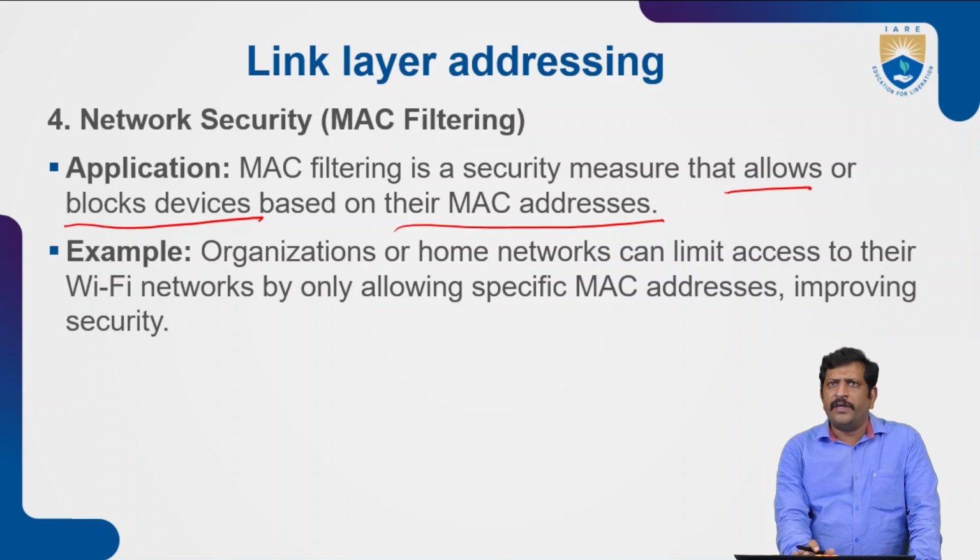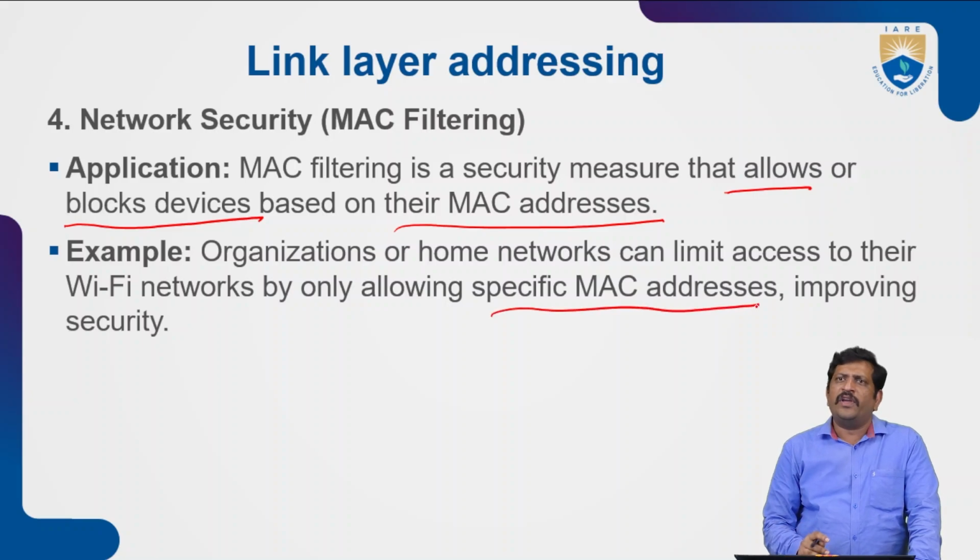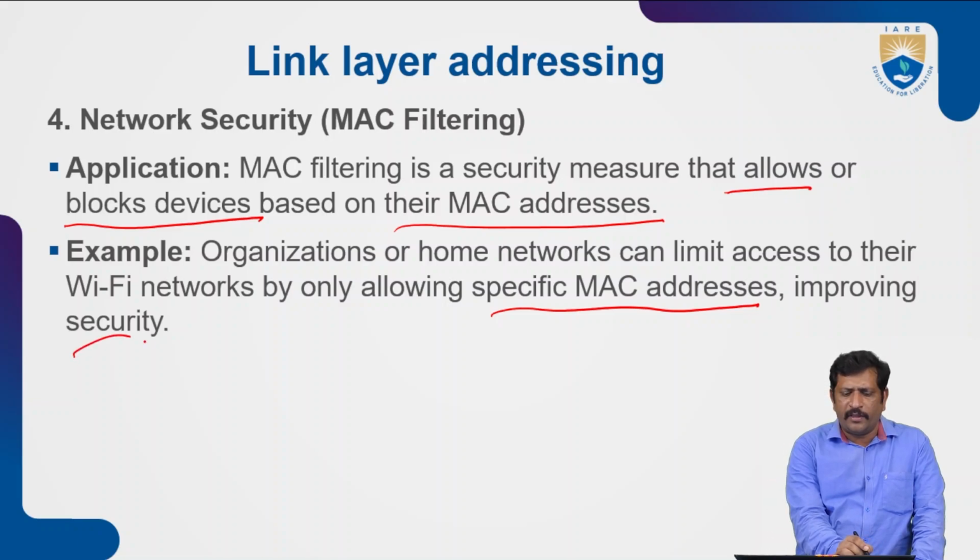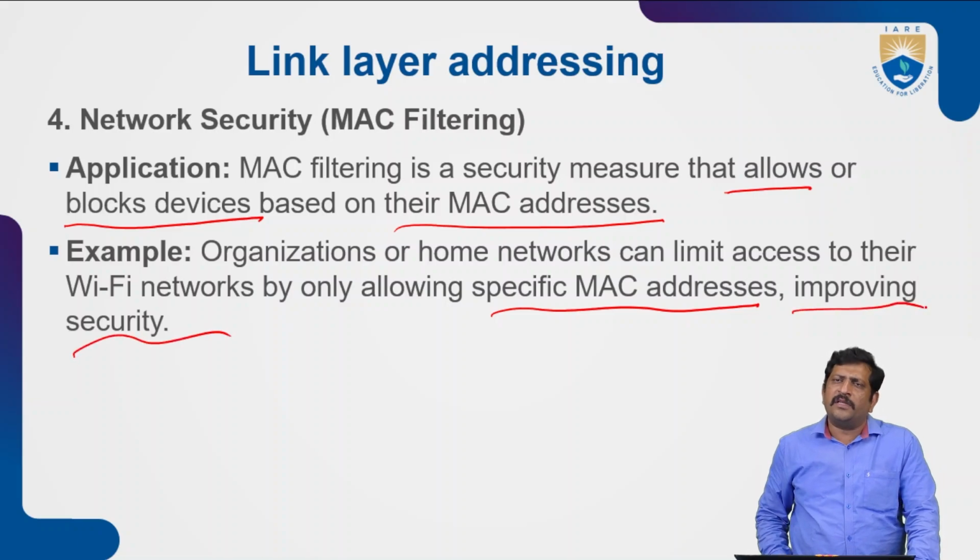Any organization or home network can utilize this network security, MAC filtering. By utilizing MAC filtering on Wi-Fi networks and only allowing specific MAC addresses for specific persons, we can allow access to the network, which improves the security mechanism. Only for those identified users do we give internet connections, with the help of this network security, MAC filtering.